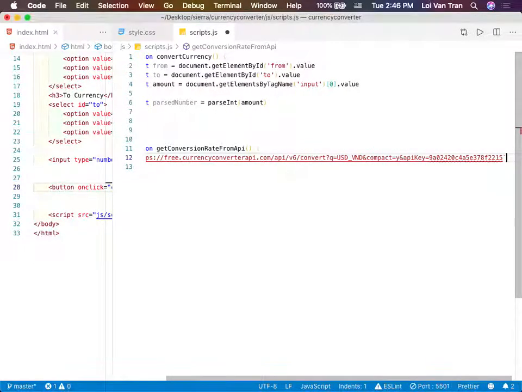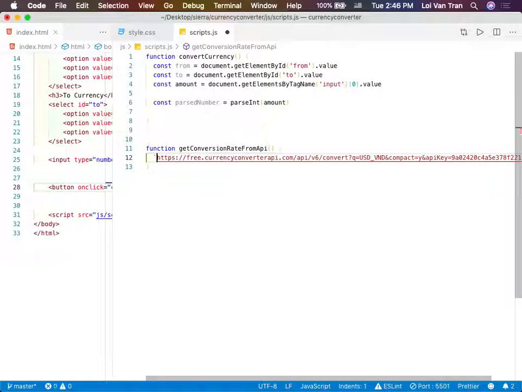So I'm going to make this string. We're going to produce this string using string concatenation or backticks, and now we're going to inject something inside the string. We're going to say conversion. I don't know, that sounds like a good name for me. Conversion. Okay. So we're going to get our conversion from its arguments that are passed to this API or to this function call.